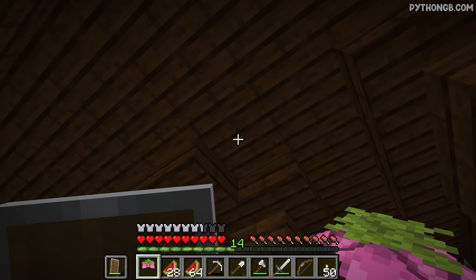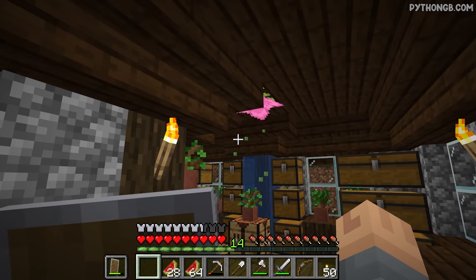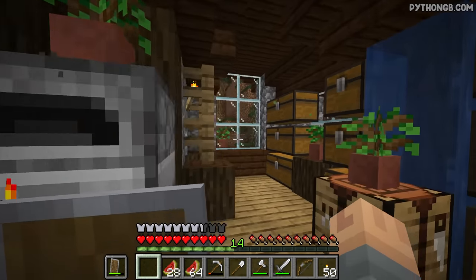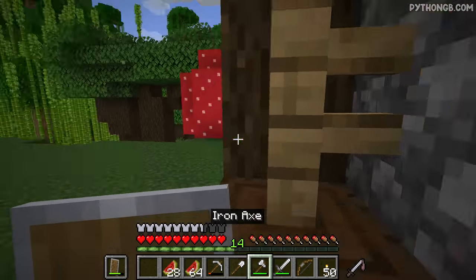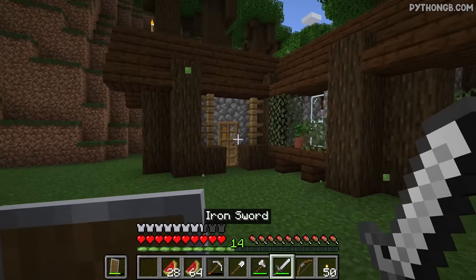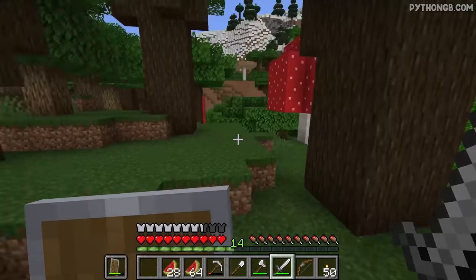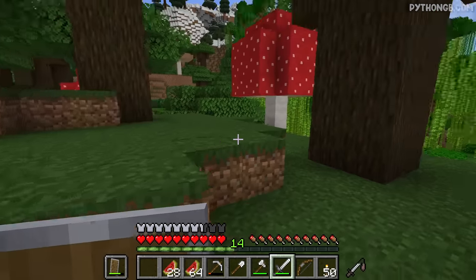Alrighty, so can we place this thing just about anywhere? Seems to have done the job. Well, alrighty then. And if I was to go ahead and roam on outside, yeah, we've still got the particles flying all over the place. That's kind of cool.